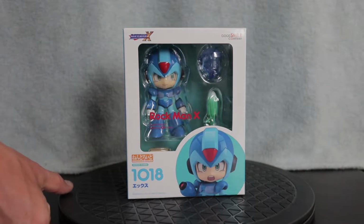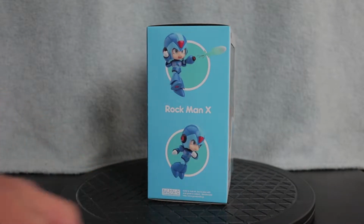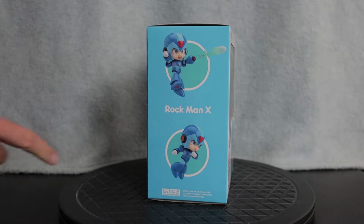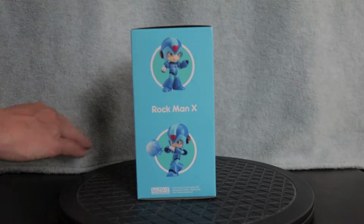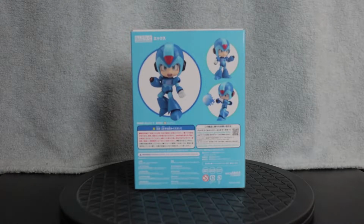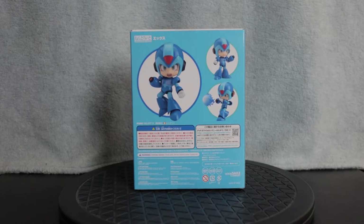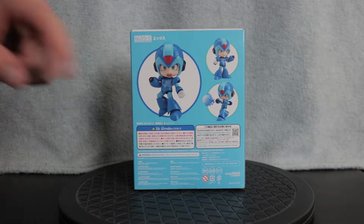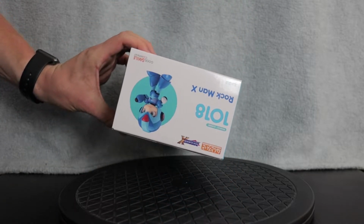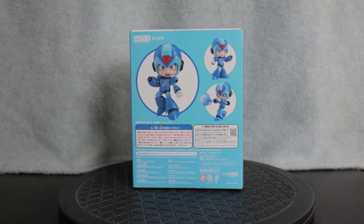We already discussed the front, but if we turn the box to the side, we can see a cute picture of Mega Man firing his buster on top and a bit of a dash at the bottom. The other side, he looks rather battle ready in a cute stance there, as well as him shooting off a charged shot. On the back, we have the usual couple poses here, where we've actually seen these on the other sides of the box, but everything's presented nice and clean with some information, of course, as well on here. And finally, the top has another recycled pose, but let's get this thing open.